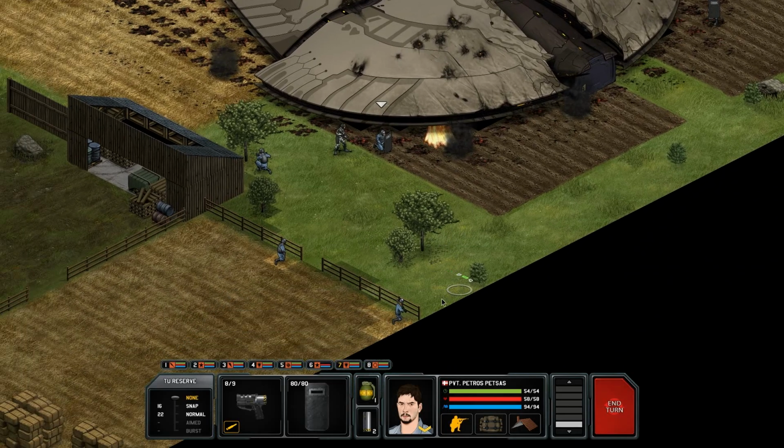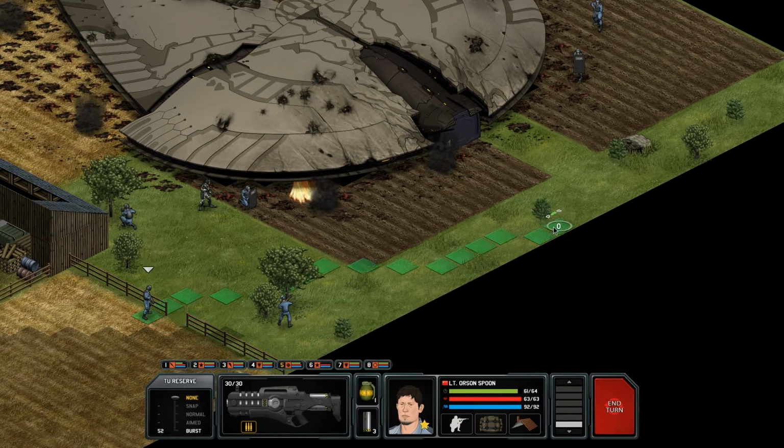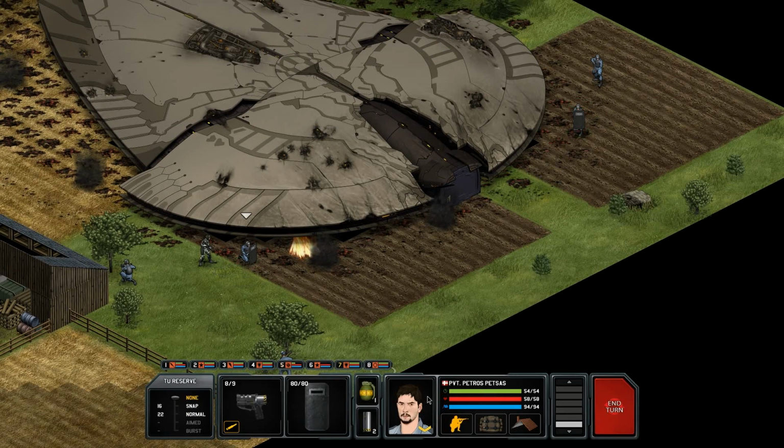We've still had nothing happen to us. So, James Miller will hop over this. Let's move, actually, Orson Spoon there. Actually, I prefer Orson Spoon being here, right in front of it, and then face down there next turn. Probably going to lose you at this rate, because we're beginning to line up. We'll have to hope our reaction fire can kill it.